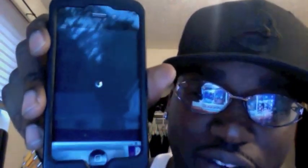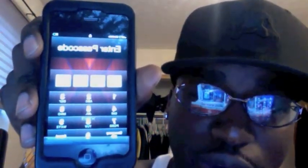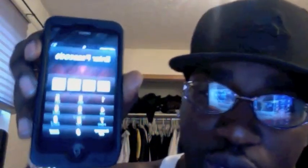Alright, so today I'm going to show you how to get your phone out of Respring without having to lose everything you have. See, I'm stuck in a Respring Reboot. It just keeps respringing and rebooting. First thing you're going to want to do is get your phone in recovery mode.